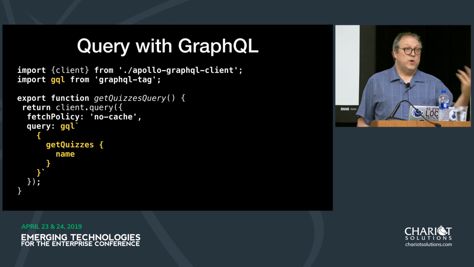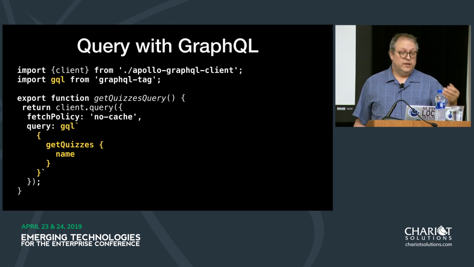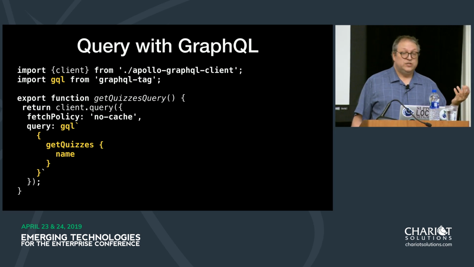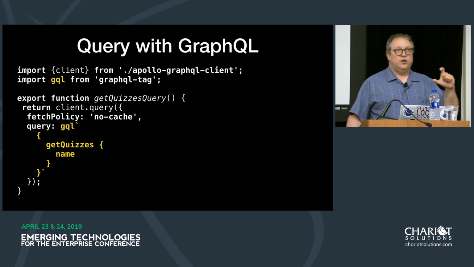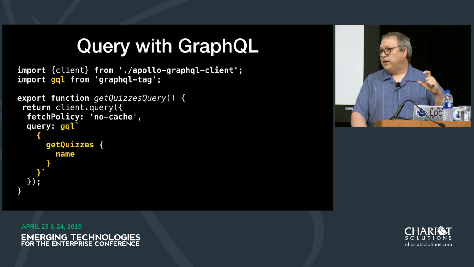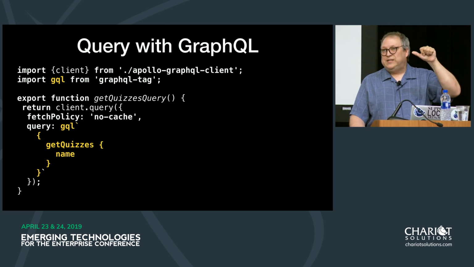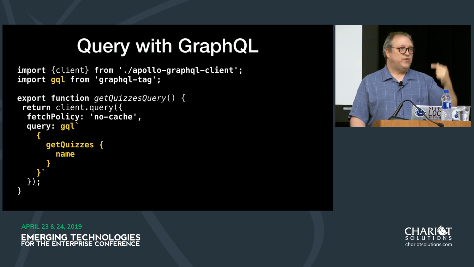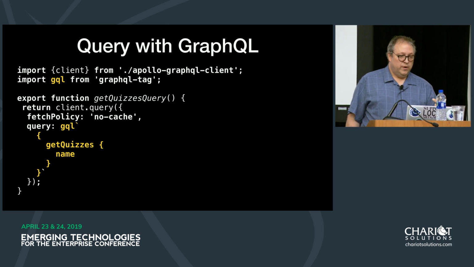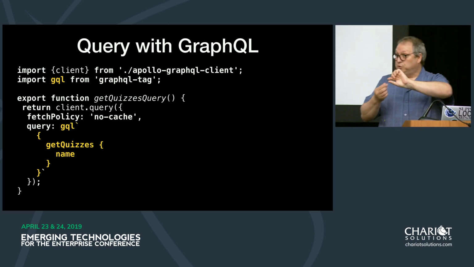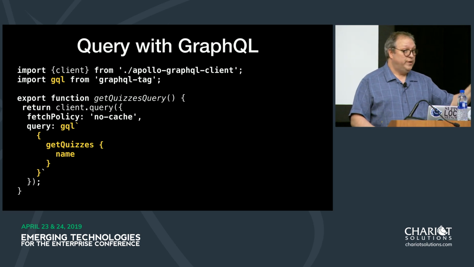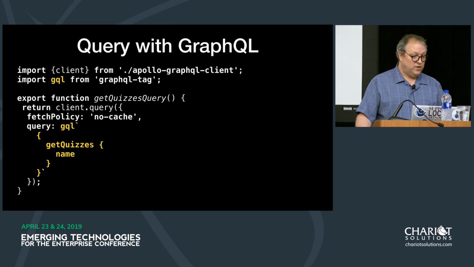Right? So if this is a query, when you're fetching things, read-only, then we're saying, go ahead and bring me back this query. And they have a little library called GQL, a GraphQL parsing library. It just makes sure you're syntactically correct. So that is the JavaScript syntax to call the GQL library to wrap the syntax of your GraphQL statement to make sure that it's correct. And that's all they're doing there. So when you execute your query, it's going to do a post to the URL that represents your GraphQL endpoint. It's going to submit the query called getQuizzes.